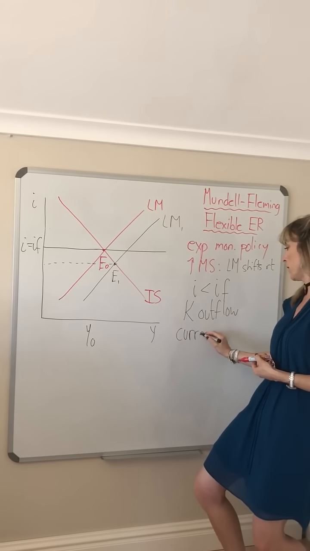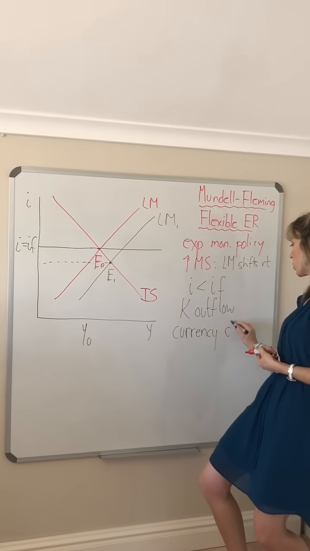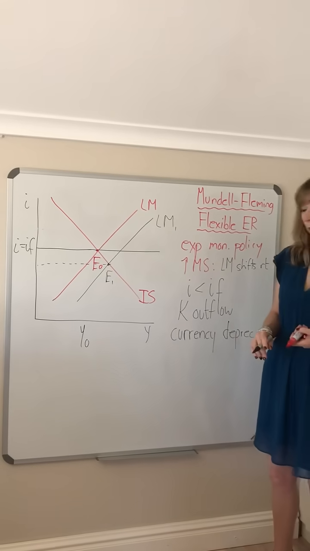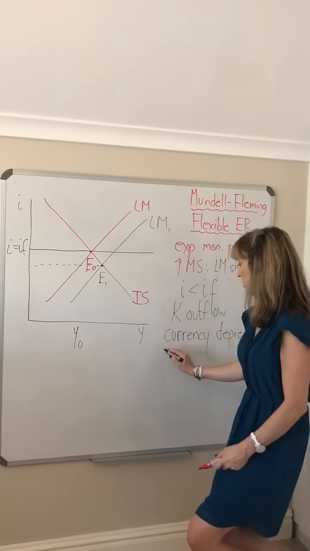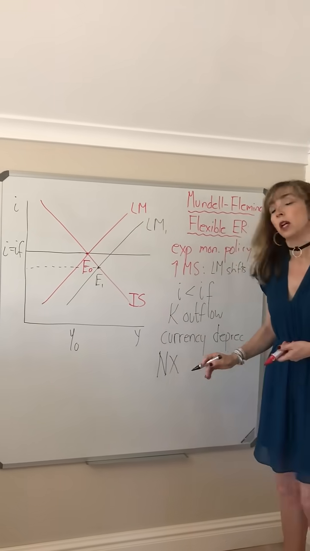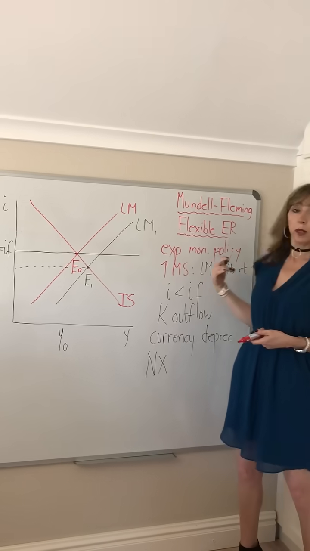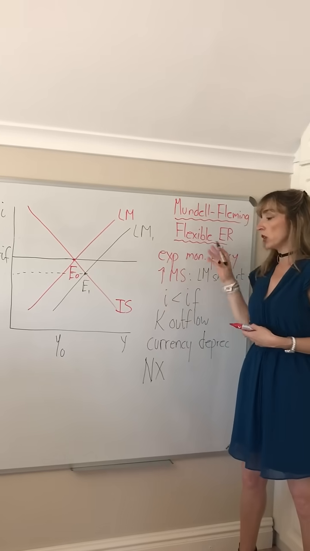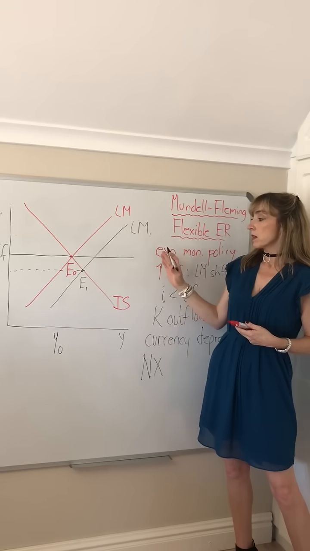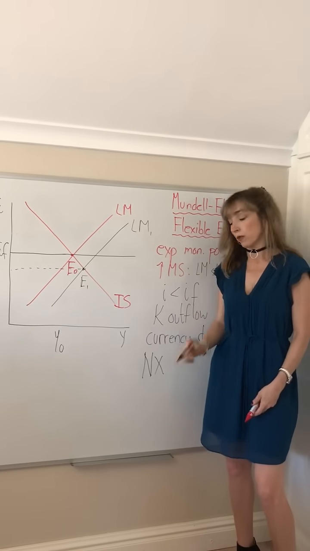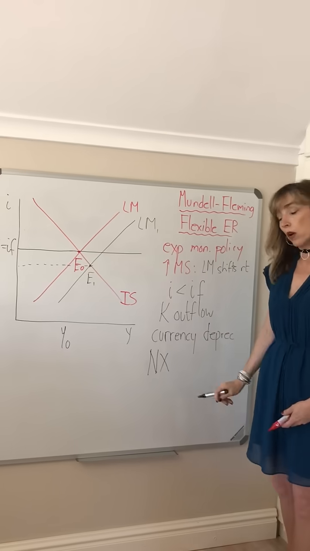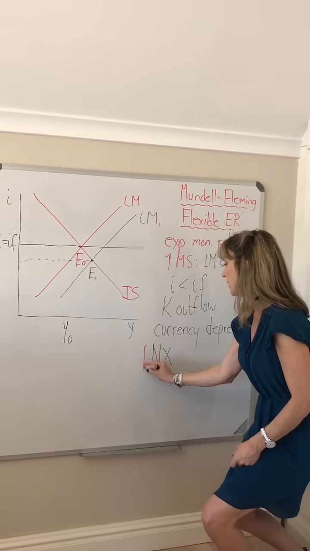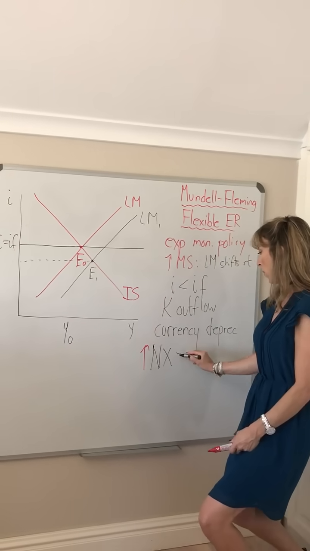There is pressure on the currency to depreciate, but it can depreciate — that's the difference now. Under a flexible exchange rate, the currency will depreciate. The central bank doesn't have to defend a peg, and as a result of that, net exports are impacted. Under a flexible exchange rate system, whether you have monetary or fiscal policy, in both instances your IS curve shifts because net exports are affected. So currency depreciation causes a rise in net exports — think about why.